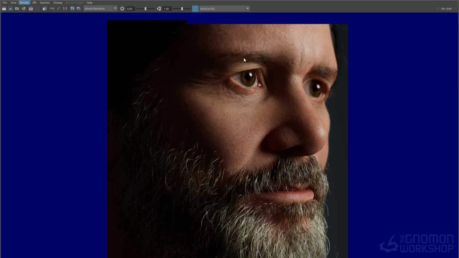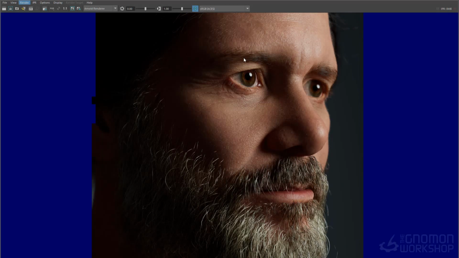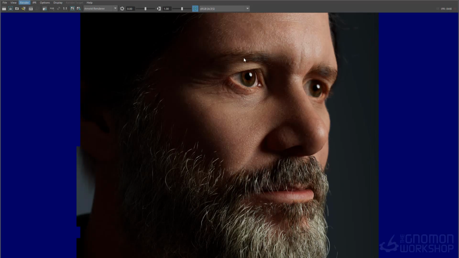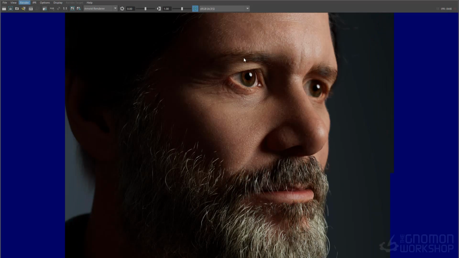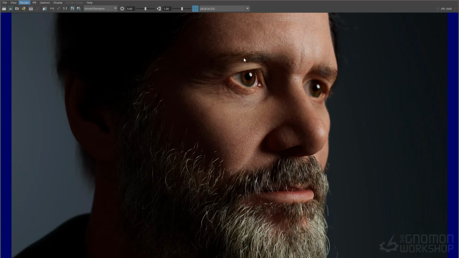If you feel like you're struggling with the look dev, maybe it's a problem with the model and the textures as well. They all come hand in hand with each other. So it's an iterative process and it takes time. Consolidating all of this stuff in some short videos is not representative of how this sort of stuff actually works. It takes a lot of time. It takes a lot of patience. Sometimes going away from a project for a week or a few days is a great way to freshen your eyes, come back, and maybe you'll notice some more problems.